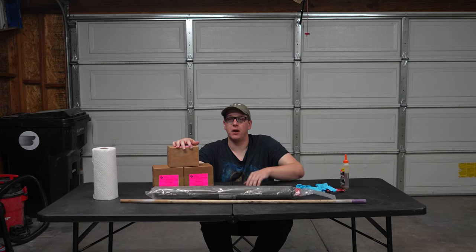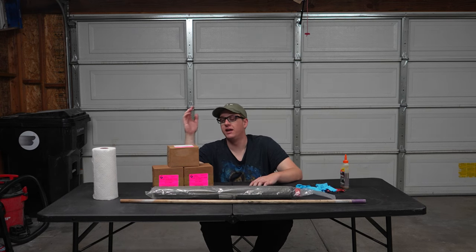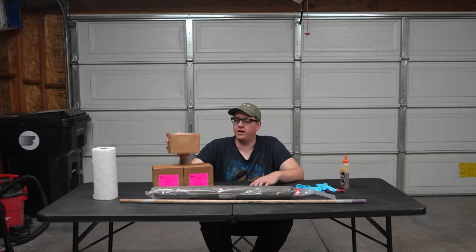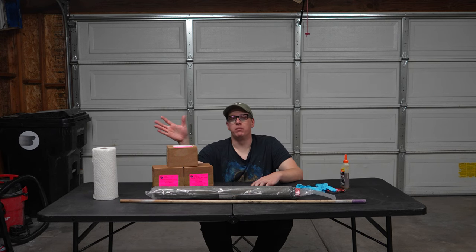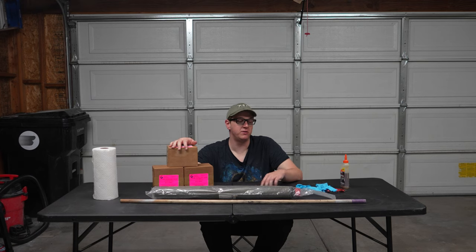This is a pink motor — as you can probably tell from these bright pink stickers — the CTI M1675. However, it's not pink propellant. It has one red grain and four blue ones, so you have to make sure that the red grain goes on the bottom. This is a good one for this video because we have to pay special attention to make sure we're getting that grain in last. But before we start, I wanted to just talk about the things you're going to want to have handy for when you're doing this.